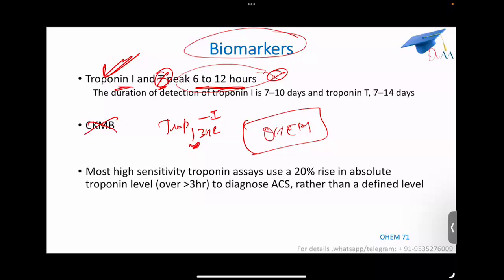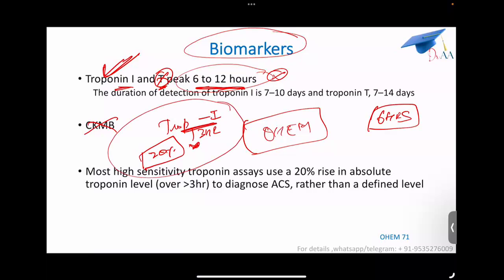If there is an increase in value of 20% or more, they consider it as an MI. There is one more protocol they follow. They basically wait for 6 hours to send for cardiac enzyme. Because if the patient comes saying, I'm having this chest pain since the last 5 minutes, and you do a biomarker, that is troponin I, it will not be elevated. So there is no point in getting a troponin I done immediately unless you're following this criteria.